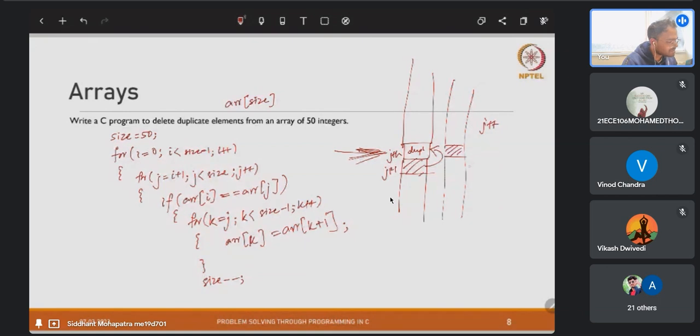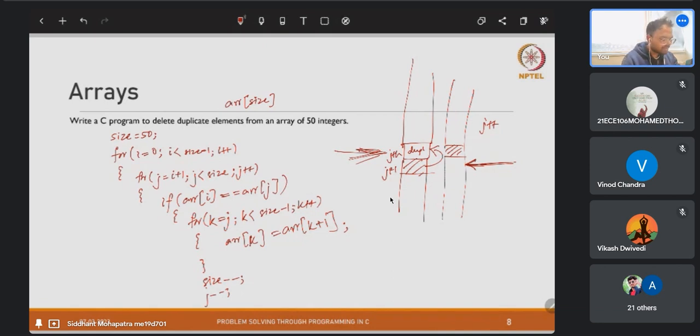If we do j plus plus, then our program will be looking here. So basically this shaded element was never checked for duplicity. So we need to do a j minus minus here, because that will counteract j plus plus.